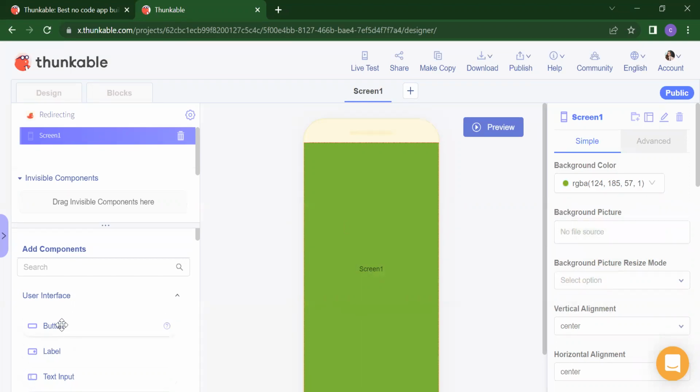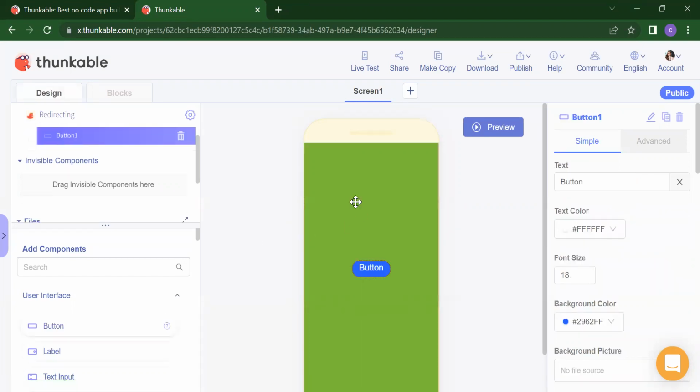So what we will do is drag and drop the button. You will get your button. For the button, you just have to write whatever character you want. Suppose we take an example of any cartoon, like Mr. Bean or Tom and Jerry. Suppose I want to add Tom and Jerry.